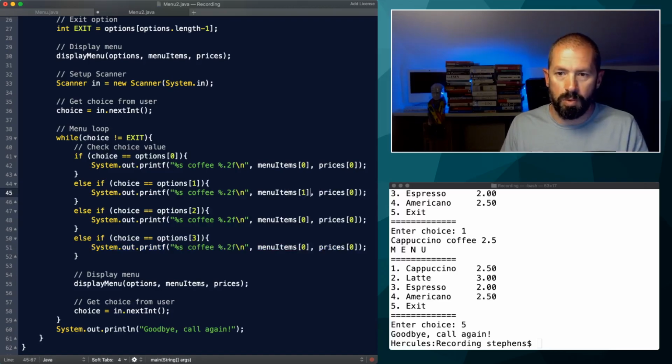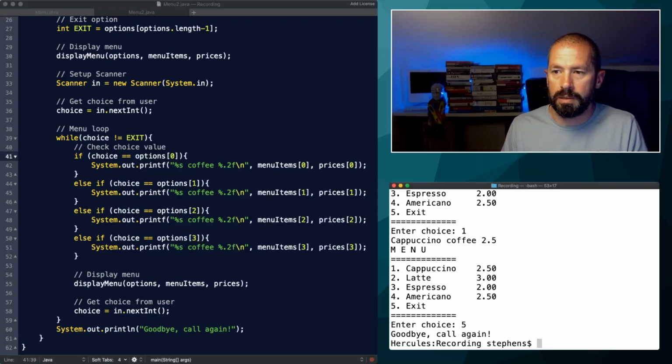So this needs to be 1 and 1, and then this needs to be 2 and 2. And then this needs to be 3 and 3. And we're going to save this and run it and compile it.